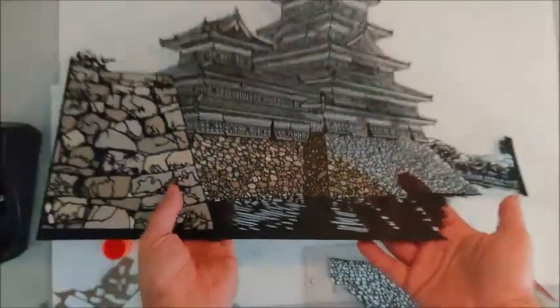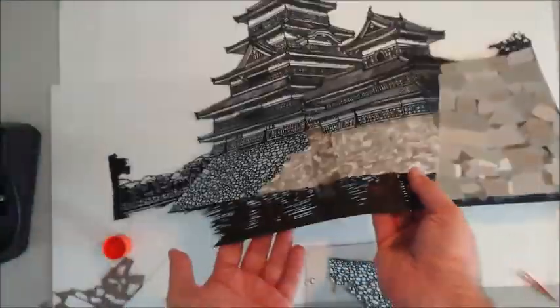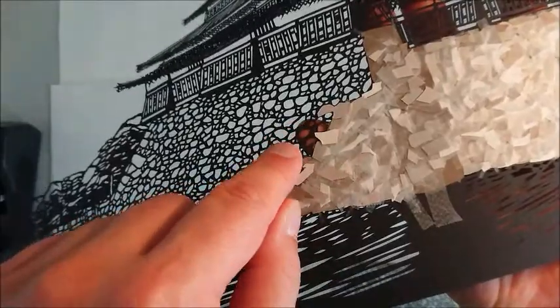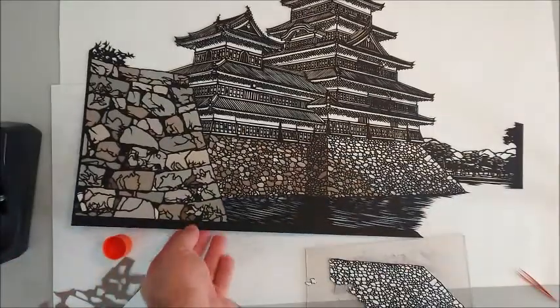So as you can see, there's a lot of small rocks here. This is about 4 or 5 hours just doing the colored pieces. And as you can see, there's a lot of even smaller ones here. These are about a millimeter, I guess, side to side.